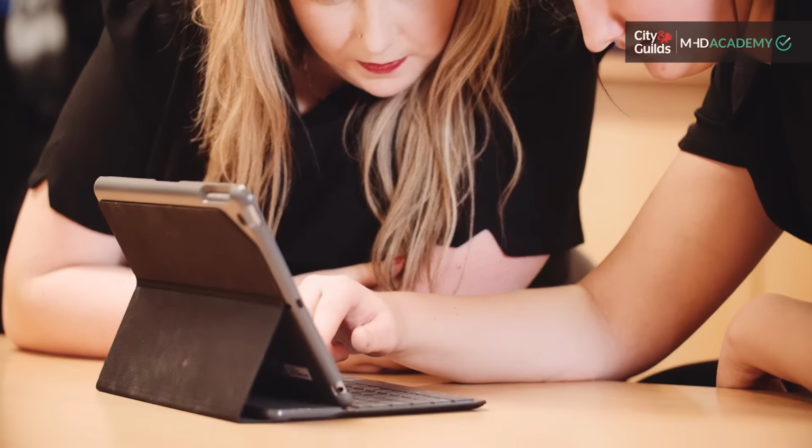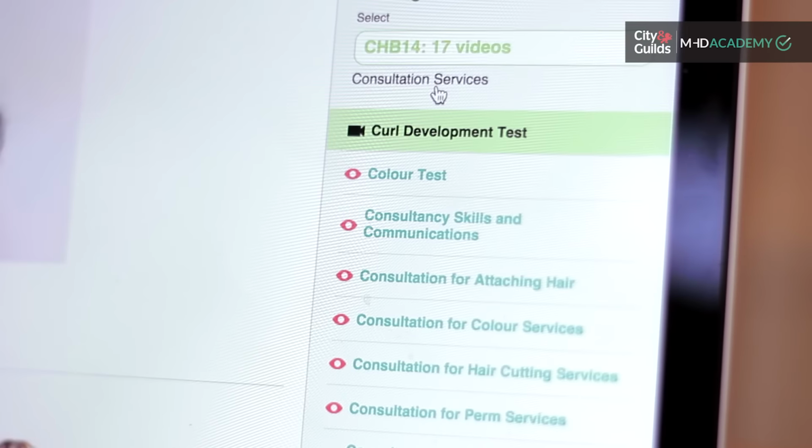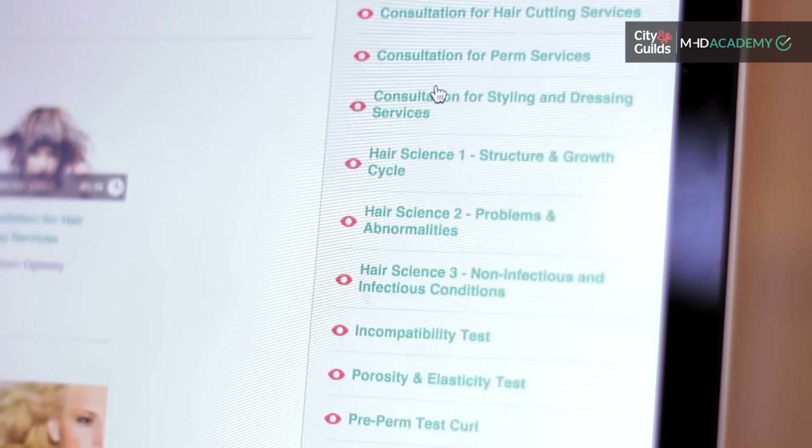You have very different levels of students within the group, and sometimes before we used MHD Academy it could be a little bit tricky to cater for all the different learning needs within the group, and I think that MHD does that extremely well. So no one's feeling that they're on their own. They've always got that help and that support from myself and from MHD Academy.